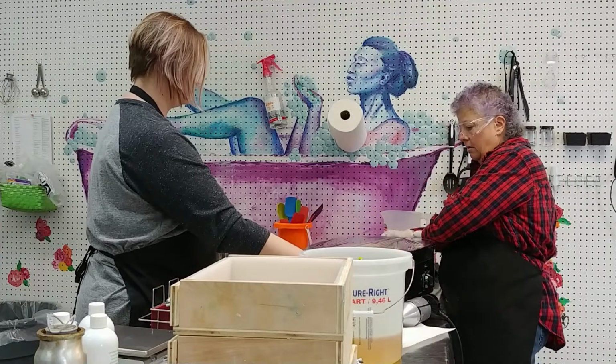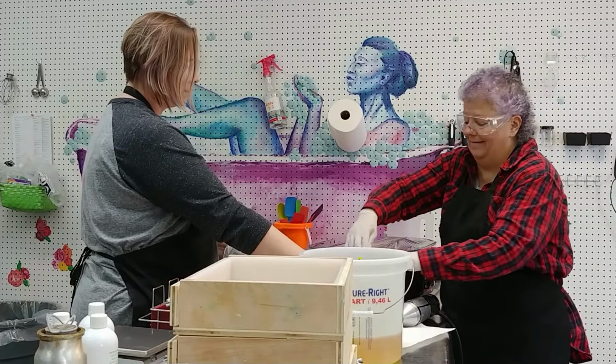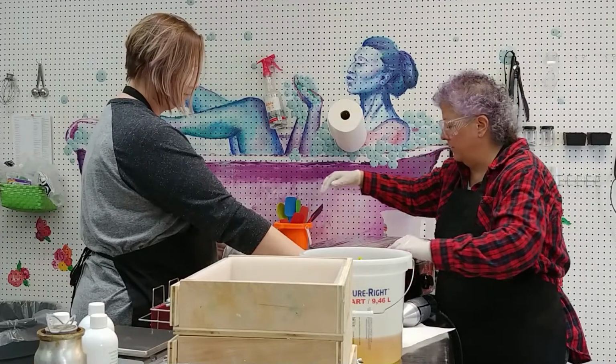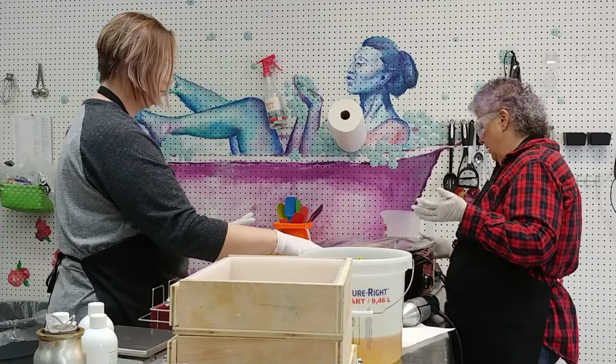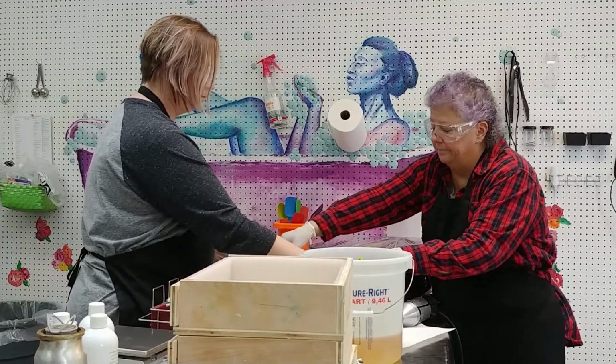So now we use this big old roaster and we cook on 150. Low and slow. Low and slow, and it still only takes about the same amount of time that it does with a crock pot. But it doesn't burn it. More? I think we're good. Oh, let's go one in the middle.